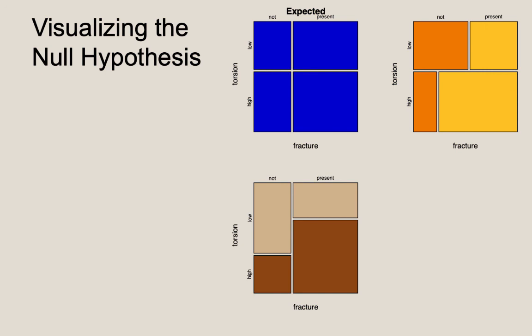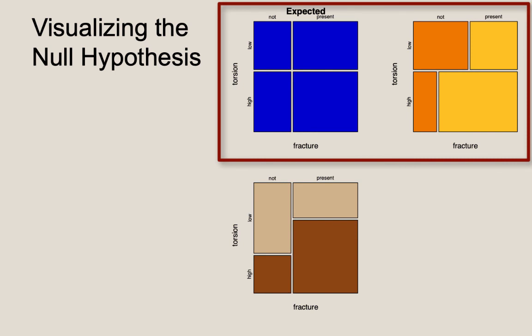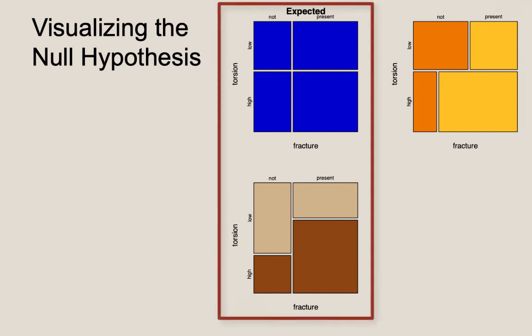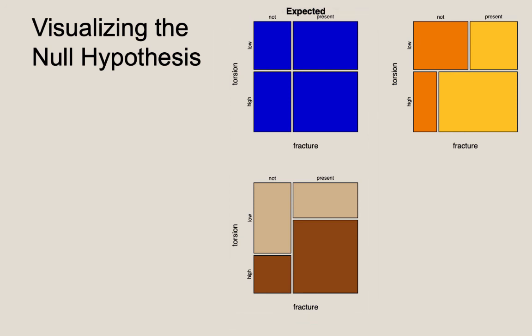Now, if we look at these three plots together, where the outer two plots emanate from this first even split plot, what we see is that with our data, we can either draw the horizontal bar in the same spot, but the vertical splits in the groups change, or we can draw the vertical bar in the same spot, but the horizontal splits in those groups change. Either way, the question for us to ponder is if the observed split in our actual data deviates so far from what a split that occurs from chance assignment might look like.